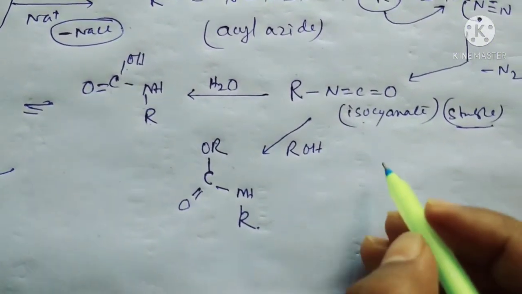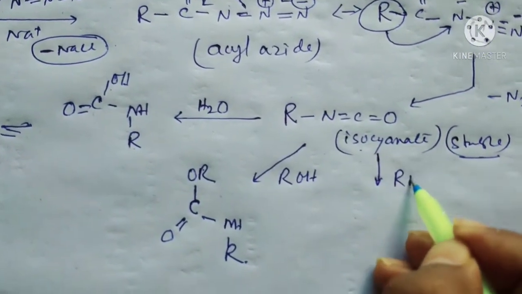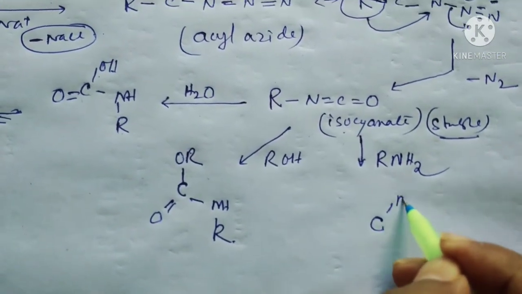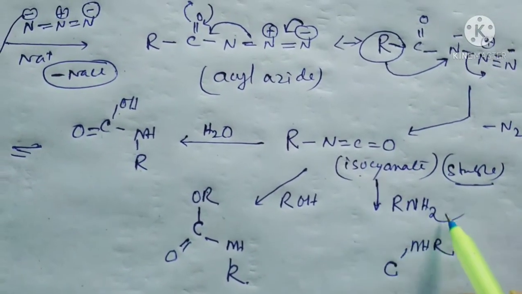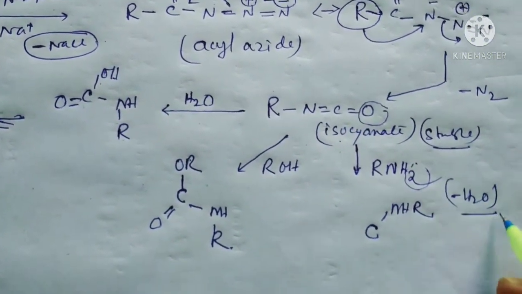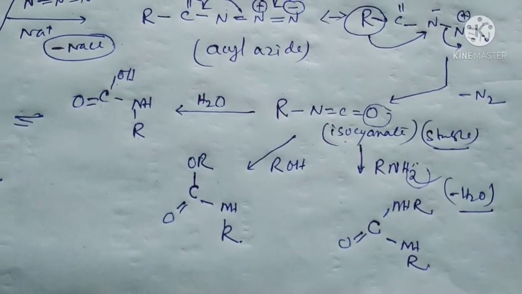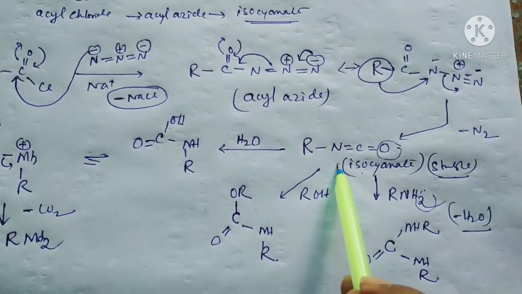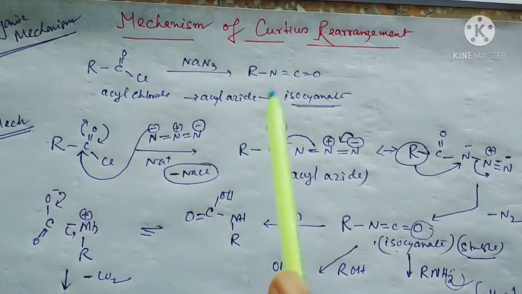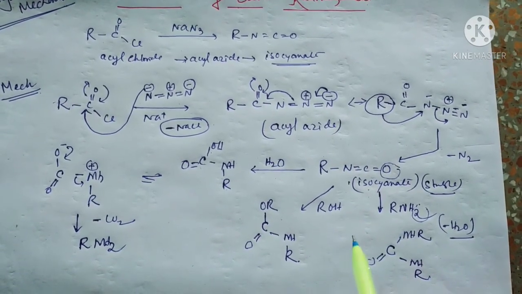Okay, and if it reacts with amines, then it forms the compound like this. Actually, this hydrogen and this oxygen, the water gets out of the system, okay, and then forms this compound. Okay, students, so up to this point, forming the stable isocyanate was our Curtius rearrangement. And these are some similar, very good examples of reactions that give isocyanate.